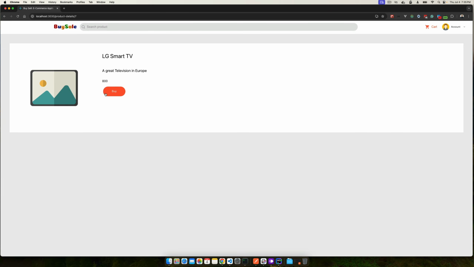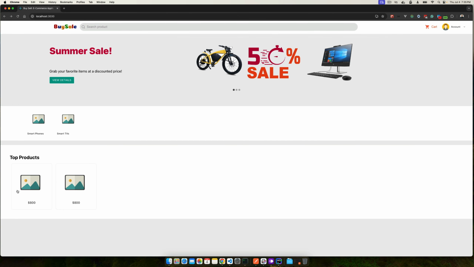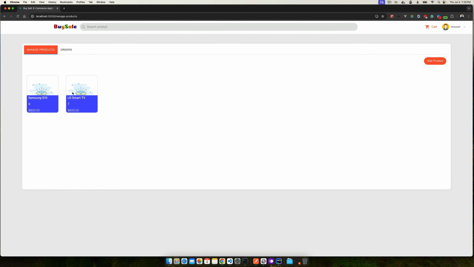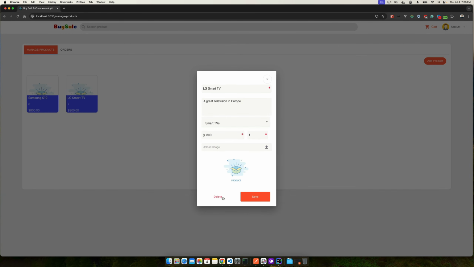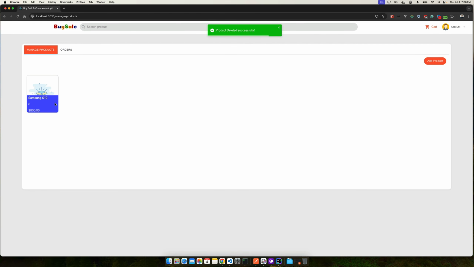But let's go ahead here. Yeah, it is displaying right here, but why is it not displaying here? Maybe I need to fix this one. All right. But cool. So let's go to manage products, and let's try to delete one of them. Let's say delete this one, right? Then can you see it's gone, right? So this is the way we can handle all the product operations in terms of add, create, and delete, etc. Cool. So I hope now you understood how things are going to work.